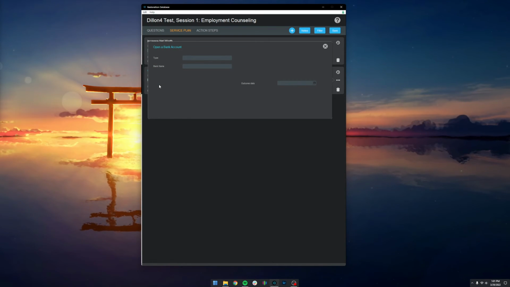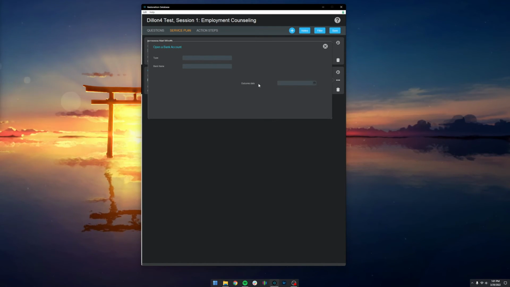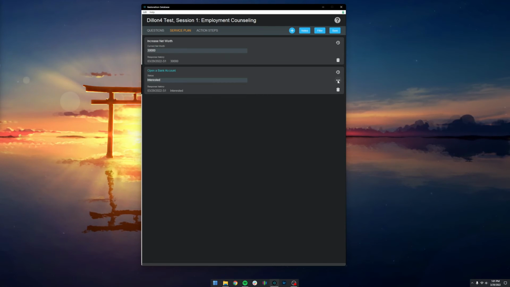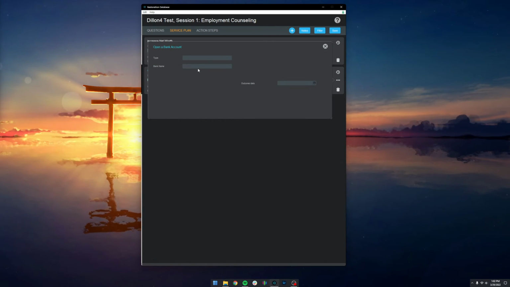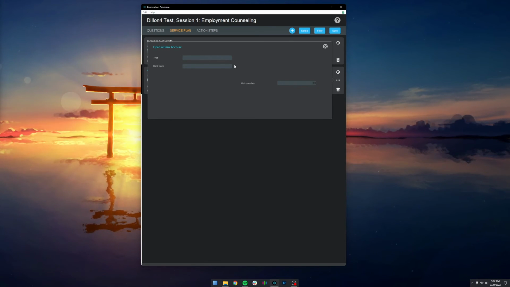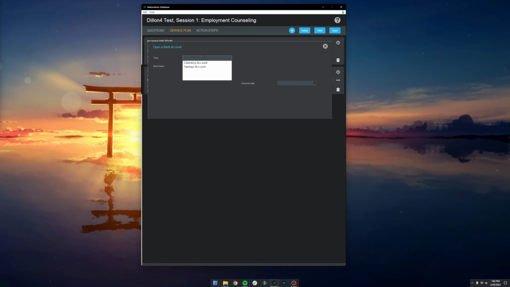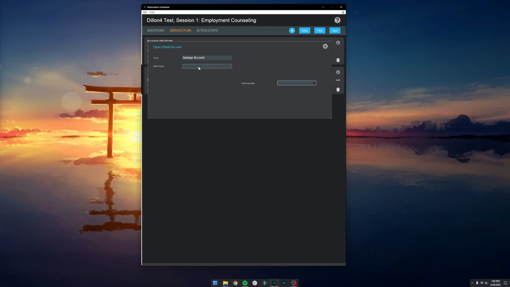So when you click that, you'll see some of the time in an outcome, there's more fields hidden behind these 3 dots here. So if you click on these 3 dots, you can open these more fields. And so this will be more information about the outcome. So the type, let's say they want to open a savings account.